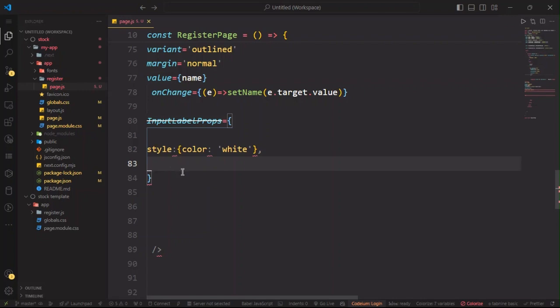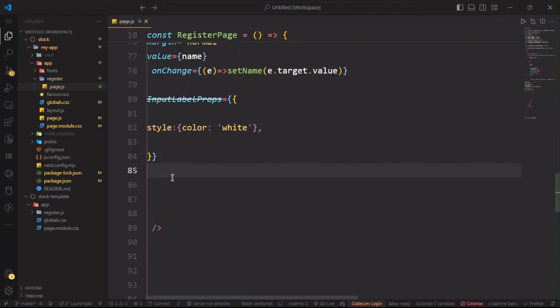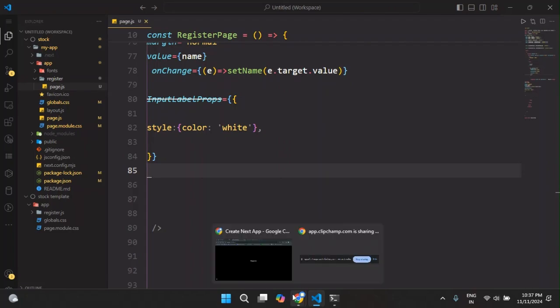Style, then color is white. I know the issue with this line of code: you need to write it in brackets. InputLabelProps, color is white.